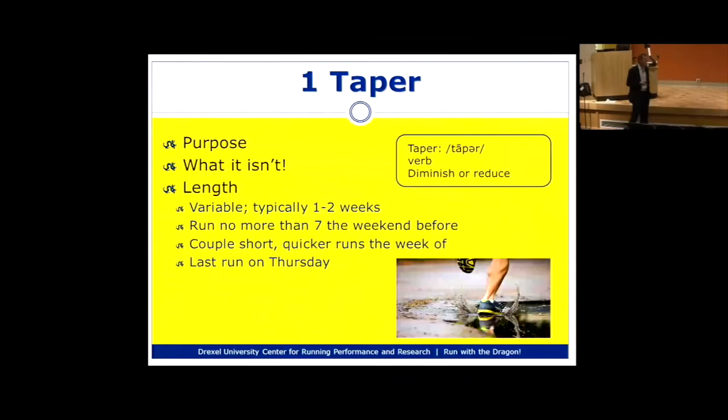Tip number one is regarding your taper. If you're not familiar, the taper is a period of time where you cut down mileage and strength training so your body can recover from the breakdown of training, increase glycogen stores, and repair muscle — so you get to the starting line in tip-top shape. The length of the taper differs by race distance; for a marathon it's typically three weeks, and for shorter races the taper becomes shorter.